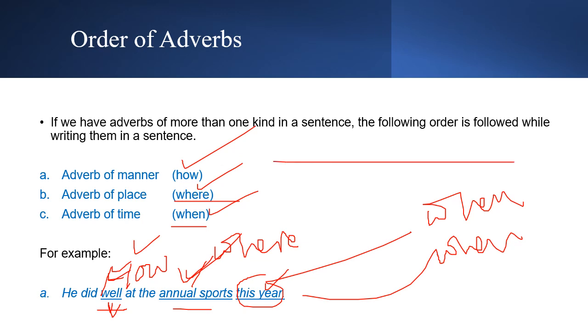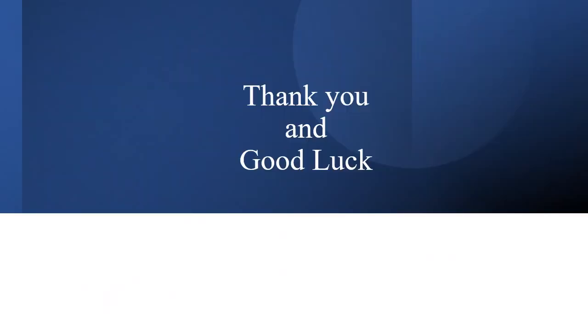I always tell my students, if you are unable to find or locate an adverb, ask yourself how, where, when. Any word that answers these questions would be the adverb. Don't worry about whether it's manner, place or time, just say this is the adverb. So this is how you try to locate adverbs when you are doing language analysis. I hope you understand this and you learned something useful today.